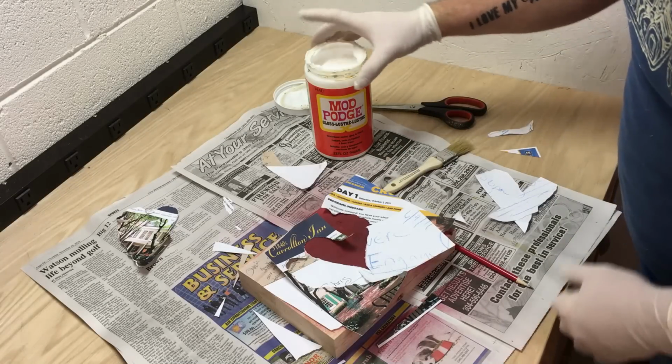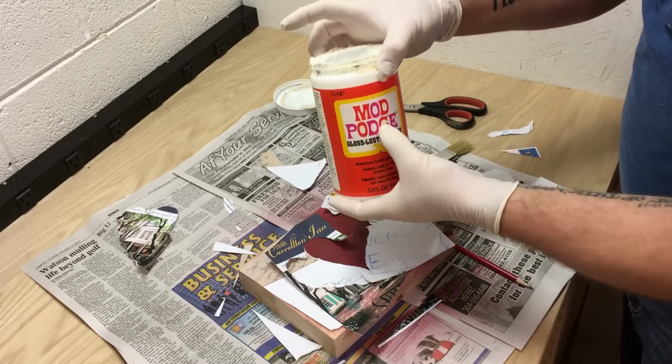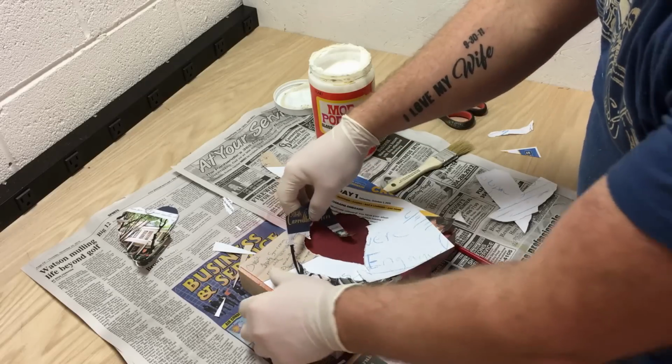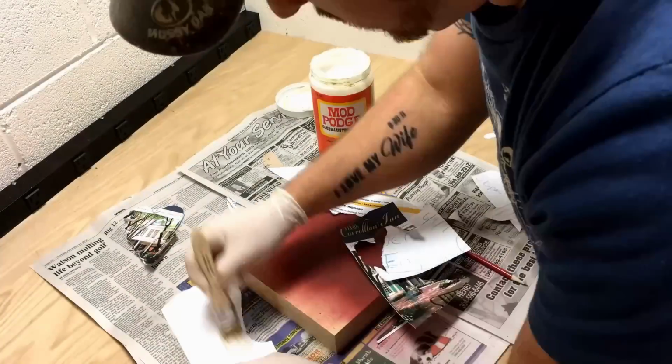So the next step is to take some Mod Podge and use this to adhere all of the paper down to a block of wood.